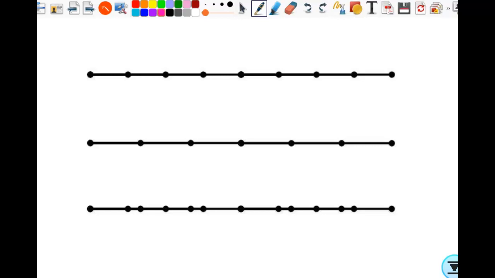Right, so I have these three number lines here, right? They all have a length of 2, so we know that much. This first one here is broken into fourths, okay? So we're going to label it in fourths, all right? This may seem silly, but just trust me, bear with me.